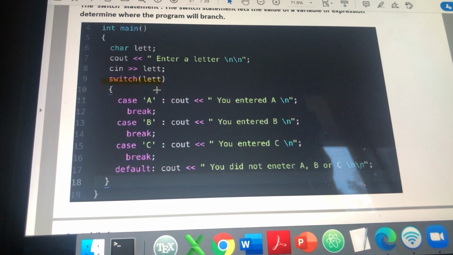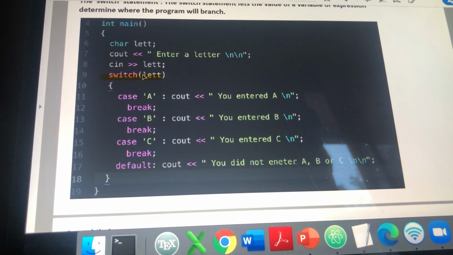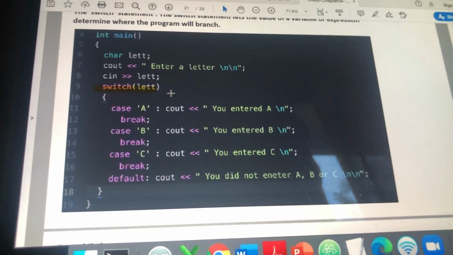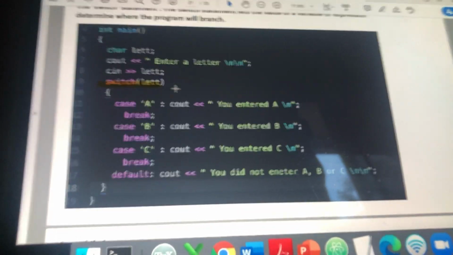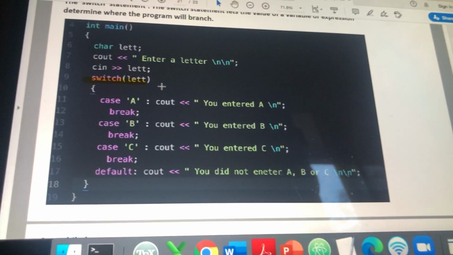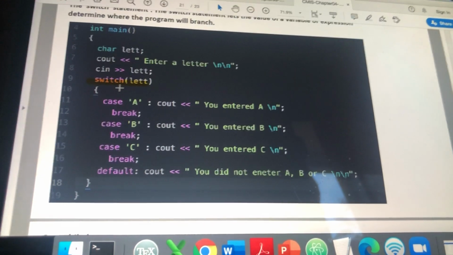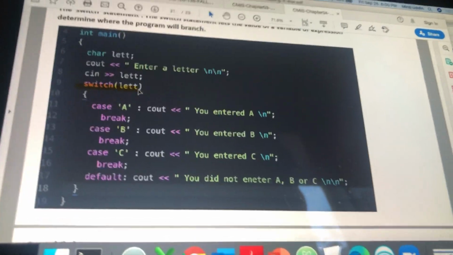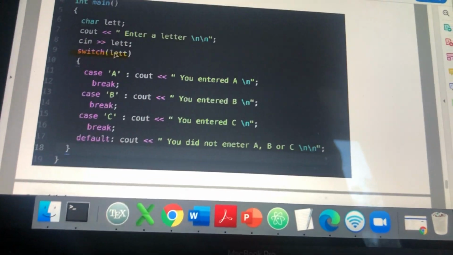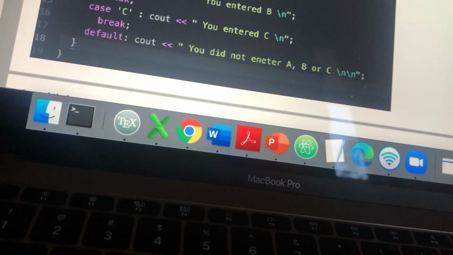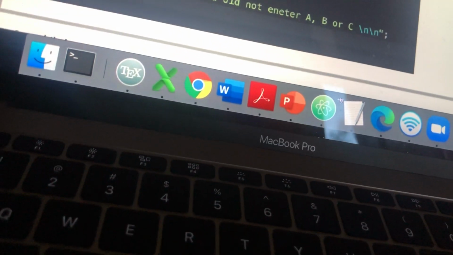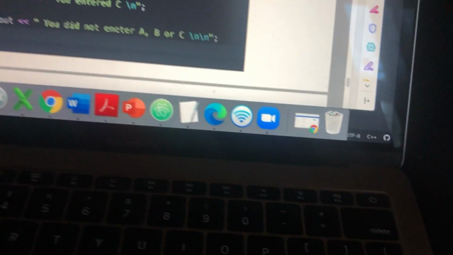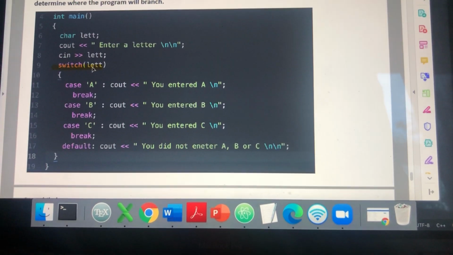Okay, so followed by switch, there is parenthesis, and that parenthesis states the key variable for the control, right? So the switch takes the control variable, which is a character type here. It could be any other type of variable. And since it's a character variable, the case break is going to work based on the input character.